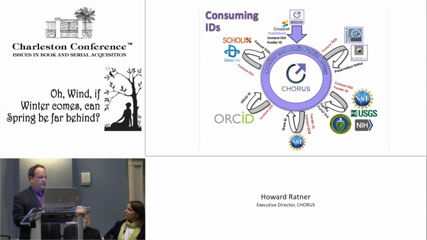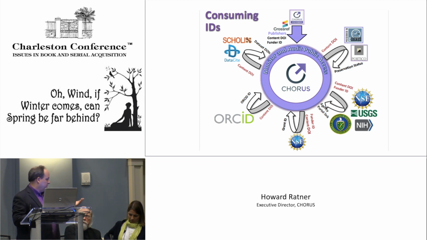But then equally now, we've got all these government portals that have been created in NSF and USGS, and obviously the big one in NIH, but also the Department of Energy. So if we put up the funder ID and content DOI and we put it up against their portals, can we pull down information to see whether or not these articles are available in those portals? And the answer is actually yes. And then are some government agencies actually making their grant IDs or their grants publicly accessible? And the answer for NSF is yes. So actually, if you send in the funder ID and the content DOI to NSF, you can get back the link to their grant information.